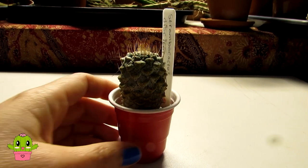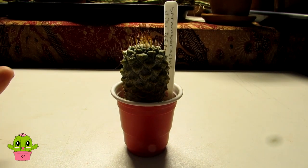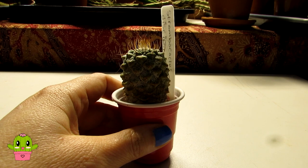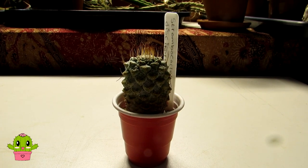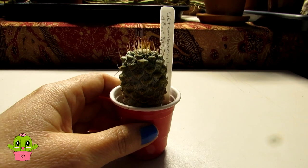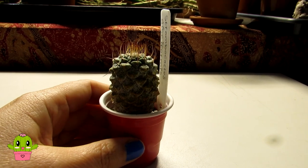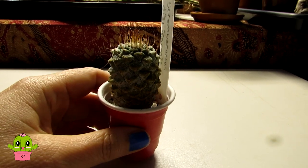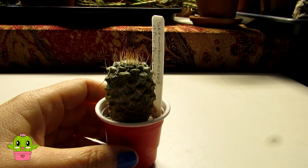It's also one of those cacti that have a large taproot where they store a lot of water, so it's very important when caring for this particular cactus that you give it extra special care compared to other types of cacti. They need to be extremely careful with the watering and also in a very well draining cactus mix. I've had this personally two and a half years, gotten from a grower who grew it from seed about 25 to 27 years ago. I keep this in my grow room in a south-facing window so it gets plenty of sunshine.